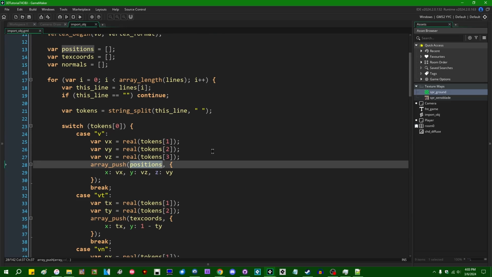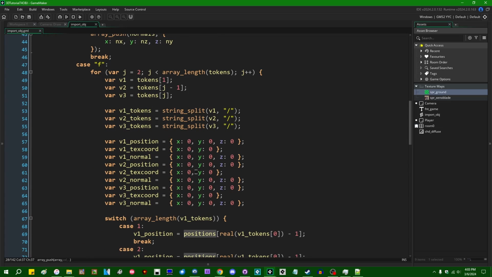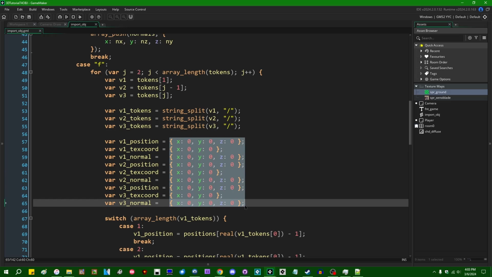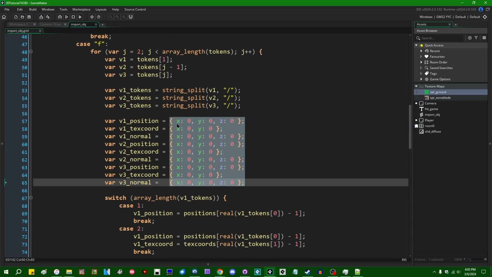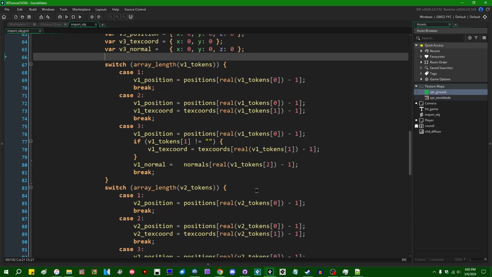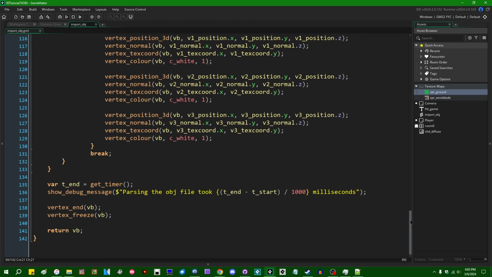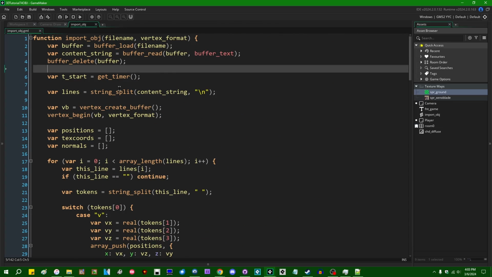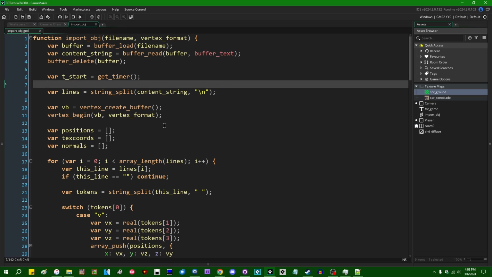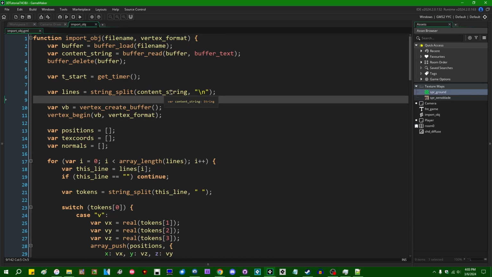You could squeeze some more performance out of this by doing things like caching values that are referenced more than once, instead of having to constantly allocate new structs like this. I'm not going to get into that today. You can take it as a personal challenge to see how you can optimize this OBJ parsing function here in different ways if you'd like. In fact, that might be fun. If you're really into micro-optimizing your code, tell me how much you can squeeze out of it in the comments.